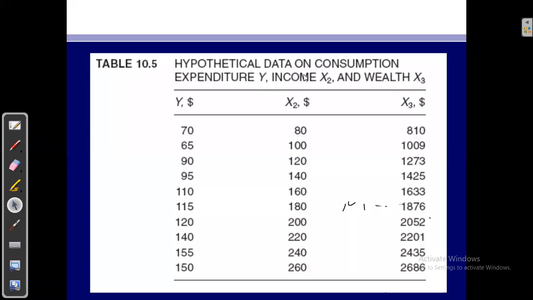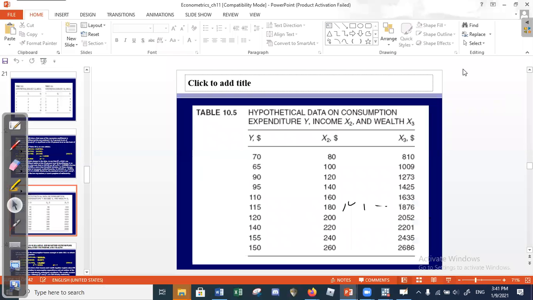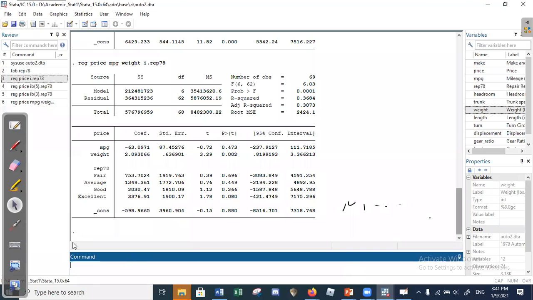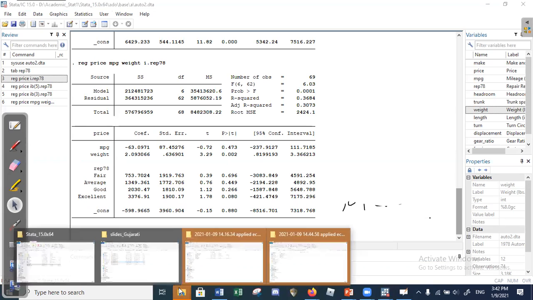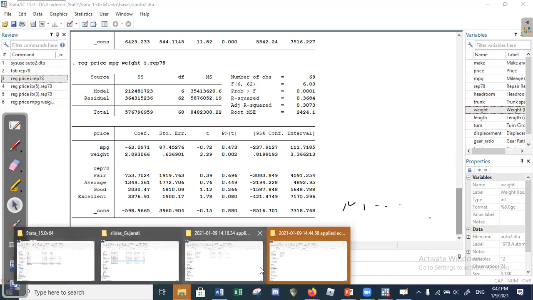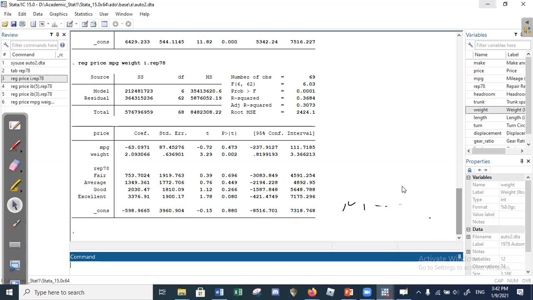So how can you actually know that there is multicollinearity in my model? Let me just directly go to Stata, and I would like that we just do it together. Open Stata if you have access to Stata, and let's fit a model, then check that model for multicollinearity and make our conclusion.